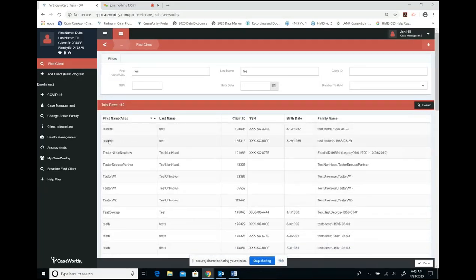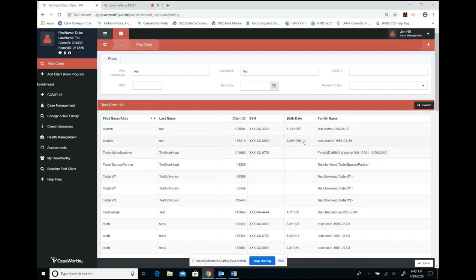So we have Test Eric here, and we can verify maybe the last 4 of his social and also his date of birth. It is really important to verify and make sure that you have at least one other piece of data that you can compare it to. Sometimes, like in a case like this, where there's no social and no birth date, maybe you can look at the client demographic information, but we'd actually prefer if you reached out to hmis@auw.org for assistance in this situation.